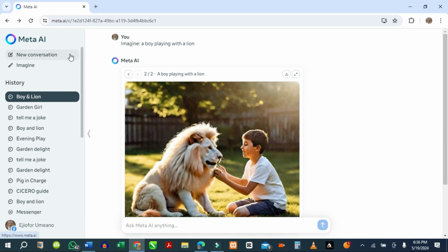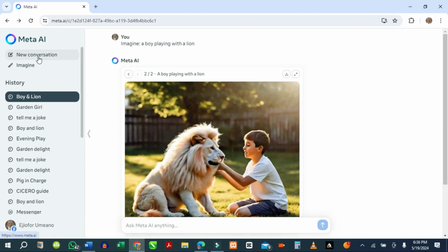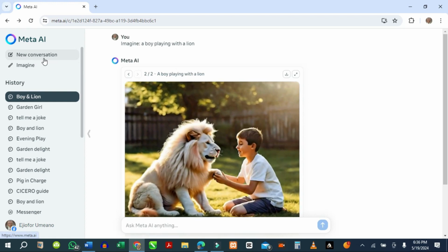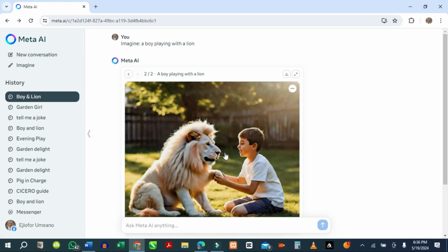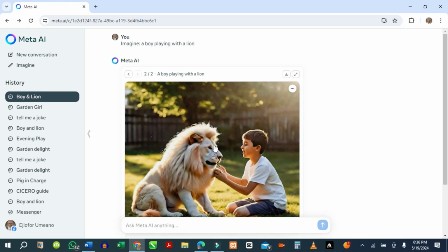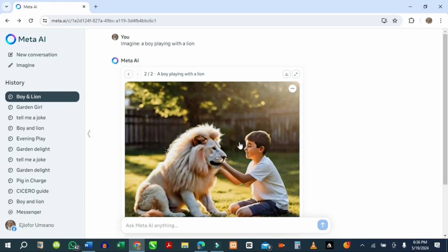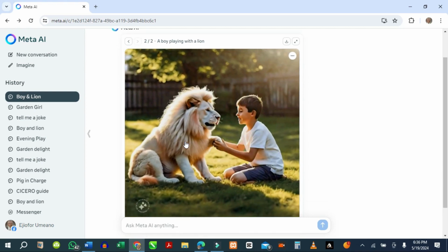Another interesting thing about Meta AI is that it is now in WhatsApp and Facebook. If you go to Facebook, you can go in and do all these things inside Facebook. So you can just do and send, and WhatsApp too, and you can generate images, cross-check what you said, rewrite your work and post it.